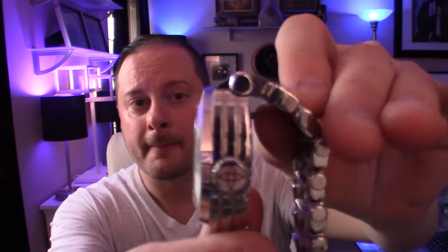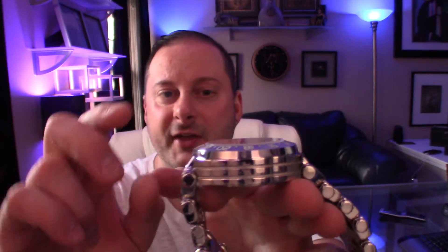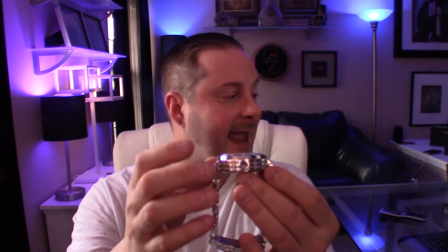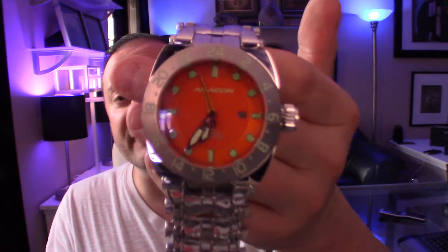Non-exhibition case back, naturally — classic on the Millipede. You have this grooved CNC machined case, very thick and chunky. If you don't have a Millipede in your collection and you like the big dive style watch, I definitely encourage you to get this. It's 11.4 ounces — a chunky, heavy watch. Push-button deployment safety clasp with a lock and a double deployment push-button clasp, which I feel holds it way better than an Invicta clasp. It has a K1 crystal, 48mm case diameter by 18mm in case thickness, a screw-down crown, 9.75 inches in band length, 31mm in band width, and 1,650 feet of water resistance.